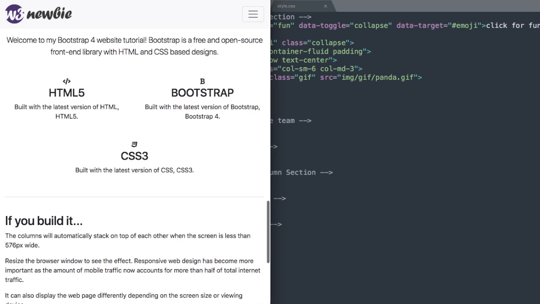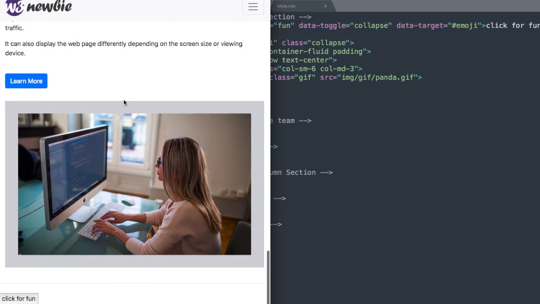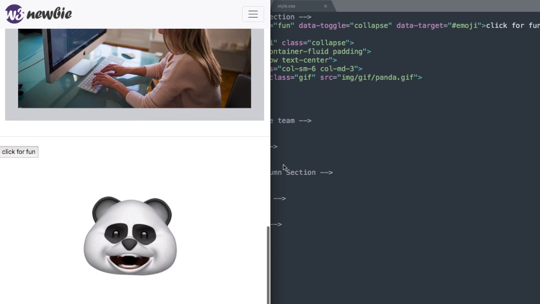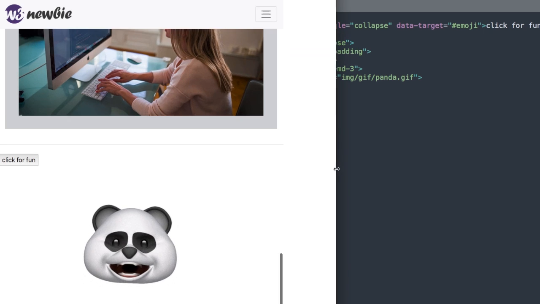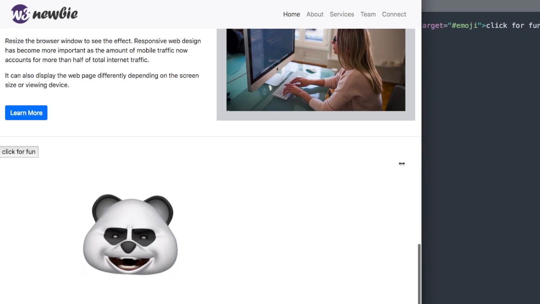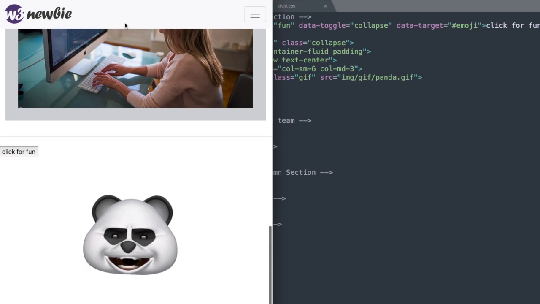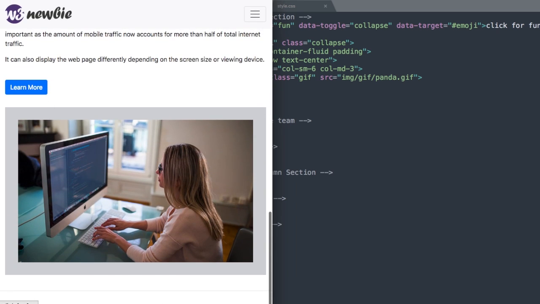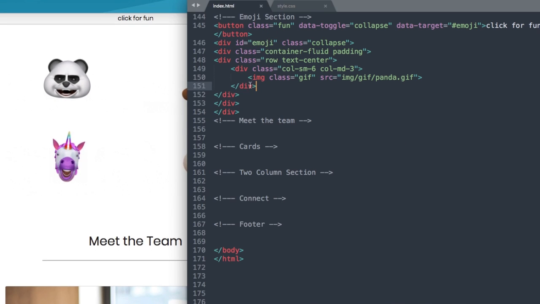And now if we refresh, we should have our first GIF image appearing here if we click on the button there. Okay, so there we have it. And since we don't have the CSS added for a max width right now, it's not going to display like the finished version. But let's go ahead and add the rest of them.